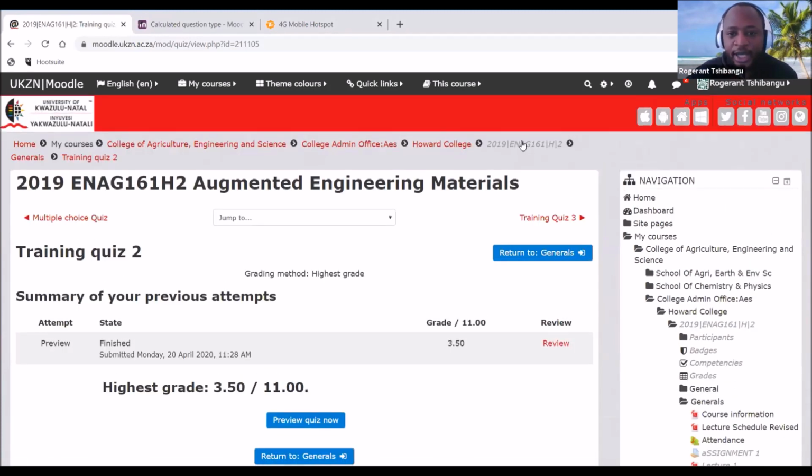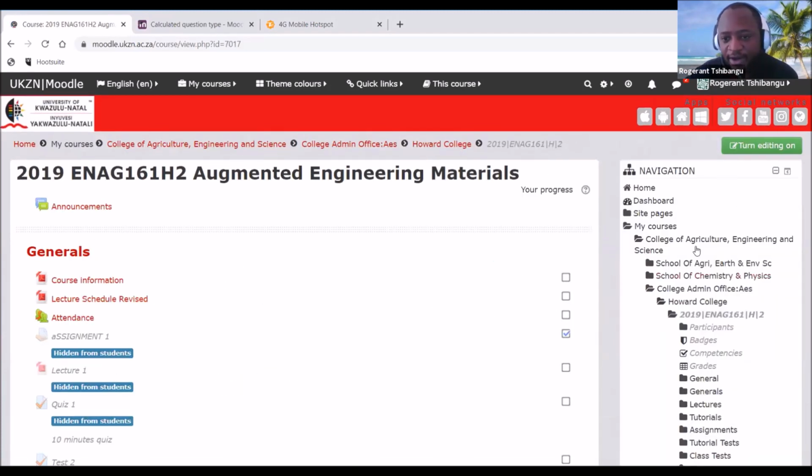Okay, so if you check here on your right-hand side, there is grades. If you check under navigation, you will see grades.